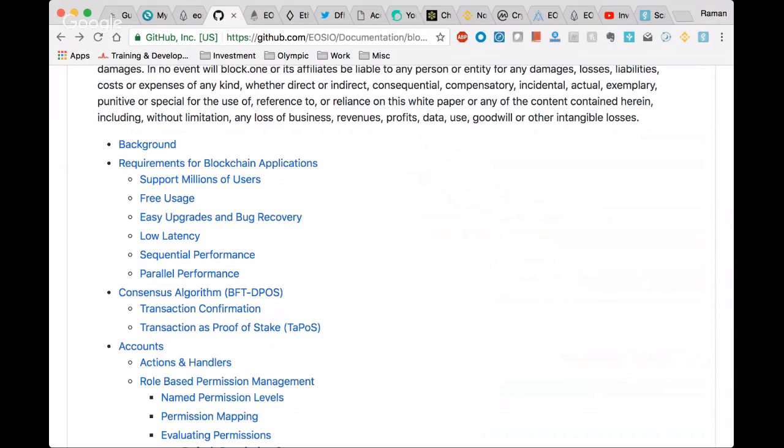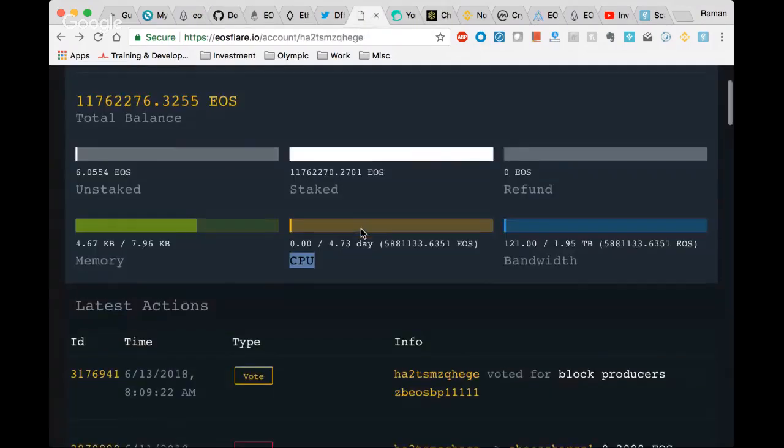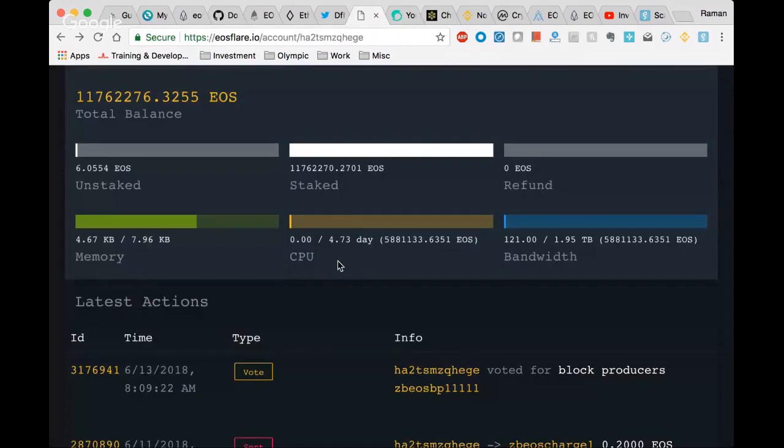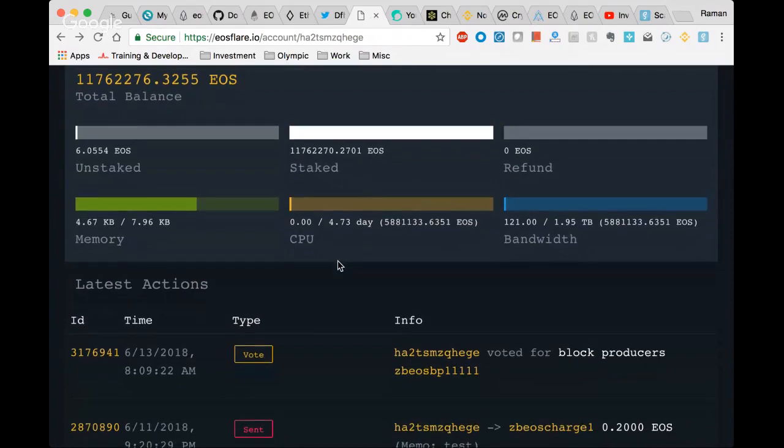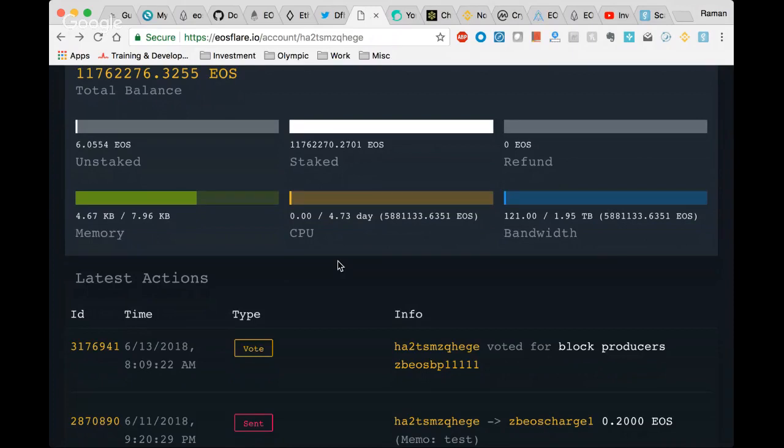How do you stake EOS? So as I said, right now all are staked automatically, and in future there will be tools. I'm sure the wallets which are going to be developed will have tools to stake them, to delegate them. There are a lot of other features and a lot of other kind of utilities and APIs which have to be built. And this is one of the reasons.